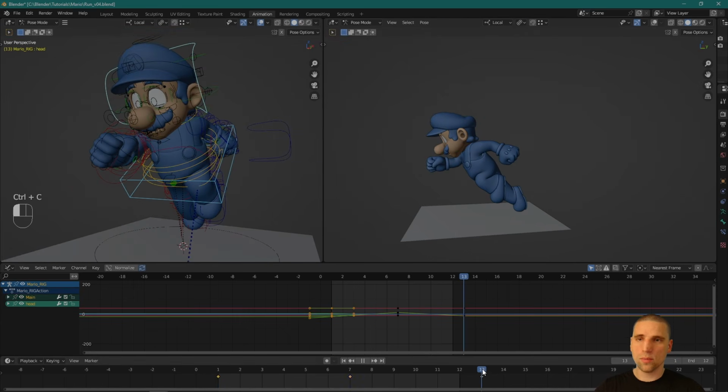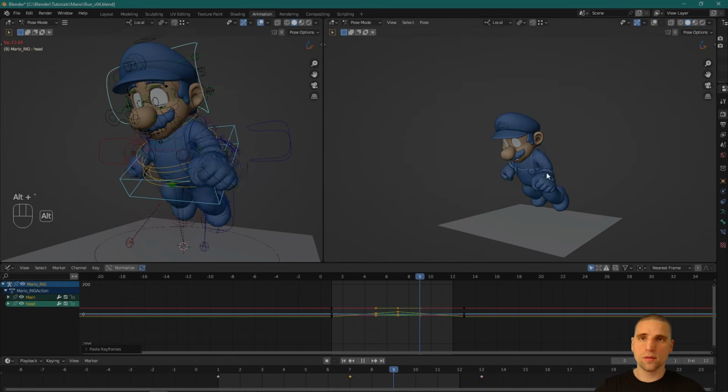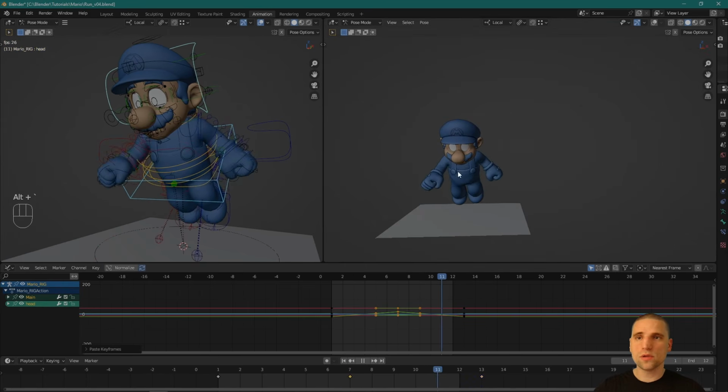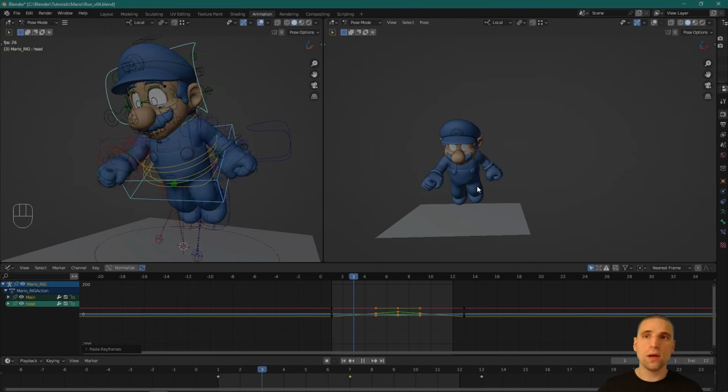Control C, go back over here, you saw that change. So that's how I know it's not going to fully cycle nicely. Control V. I'm going to come over here and go paste flipped. Okay, let's watch it now. So now there's a little more movement in that COG, a little more movement in everything because of that small rotation on the COG. Already that's going to help.